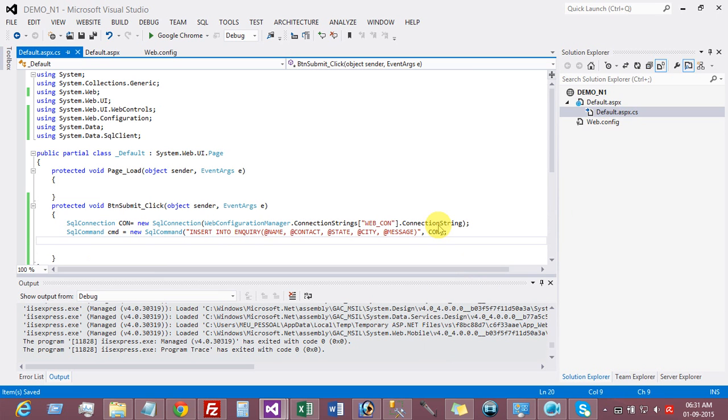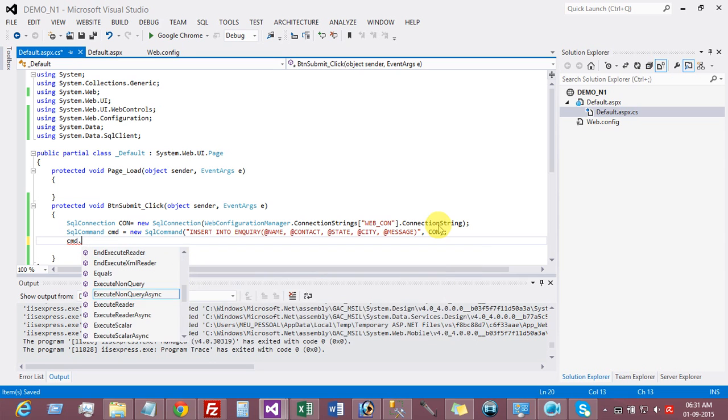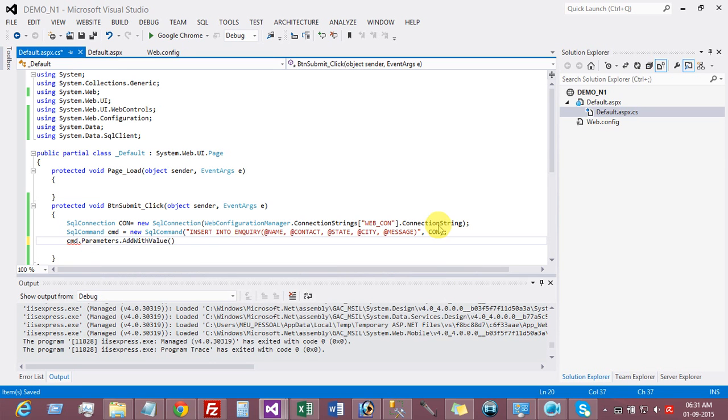Now we will see how to add the parameters, pass the value of parameters. cmd.Parameters.AddWithValue. Now the value, the first one is name, and name has to be called from which text box.